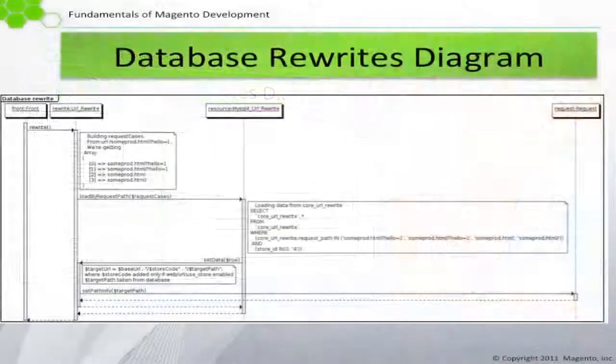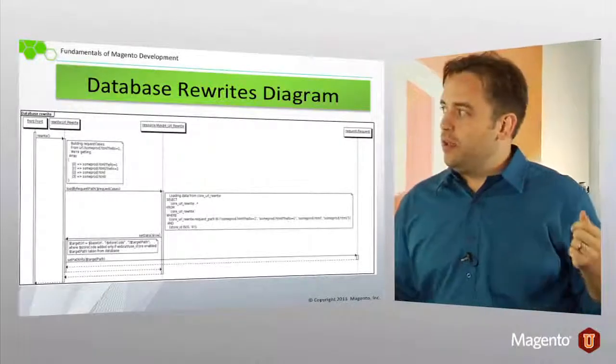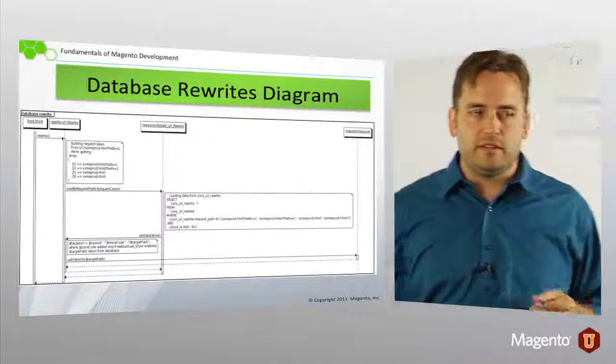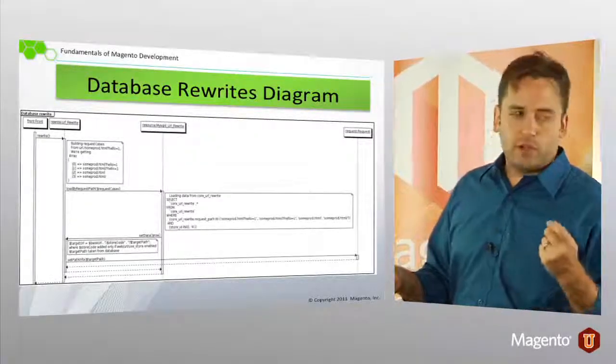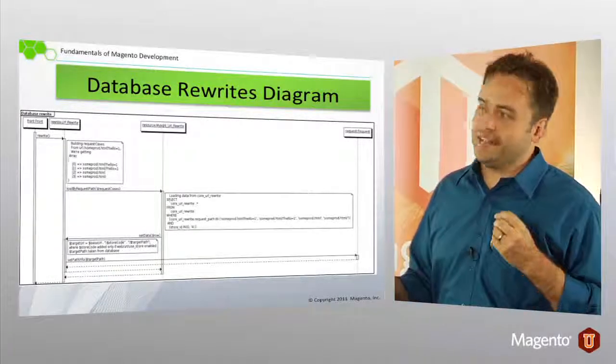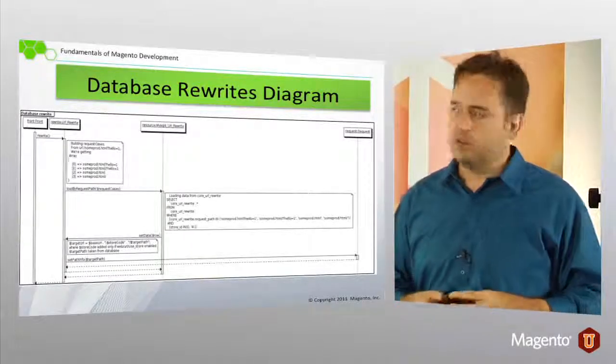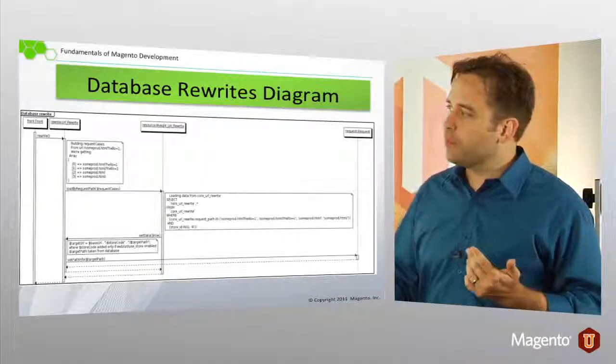So our front controller, via those requests, again, remember that get model core URL rewrite, requests that model, and we basically pass in our current path and evaluate that. So in order to successfully evaluate the URL and try and build out a match, internally Magento builds out this array and basically adds slashes all over the place because these are all valid forms of that same URL.